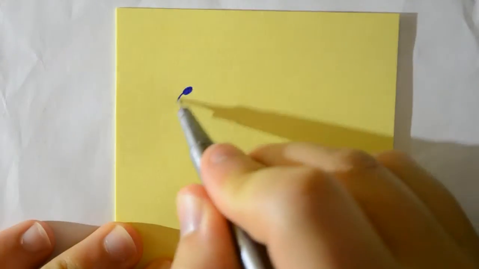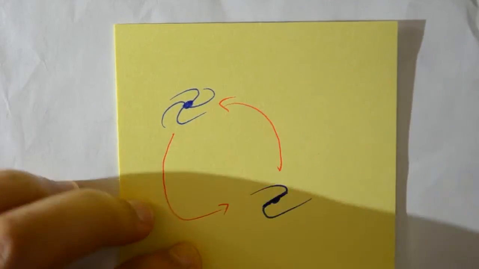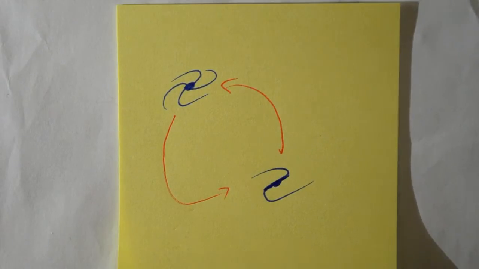Because of this range, gravity is the main force in constructing the shape of the universe, from creating solar systems to creating galaxies, and how the galaxies interact with each other.